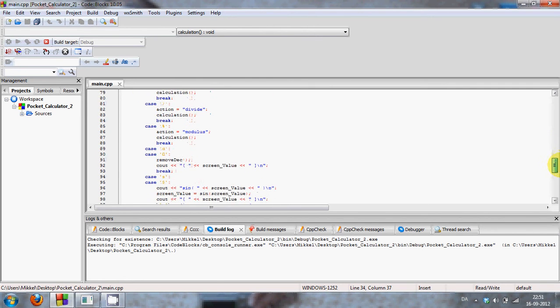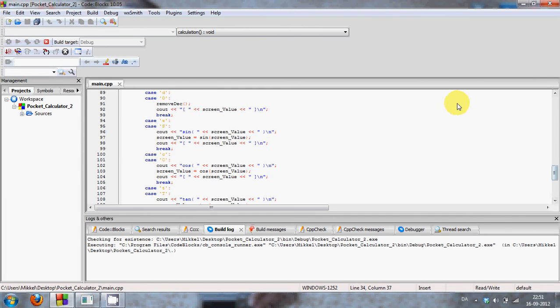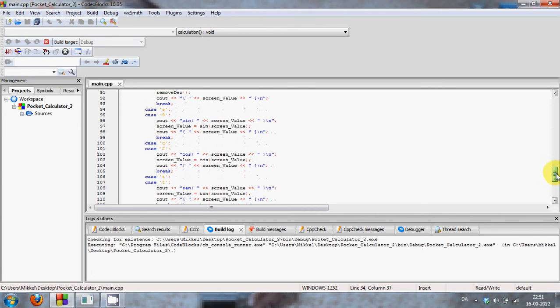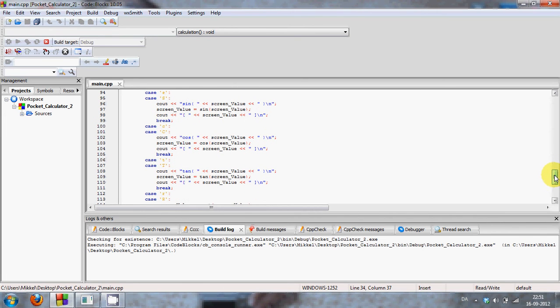Anyways, pretty much the same all the way down until we reach this one here. Remove decimals, well explained. This one, sine and cosine and tangents. Again, this time I have to put out a string here before and say sine of, and then the screen value, to make it easier for the user to see what he or she is doing.